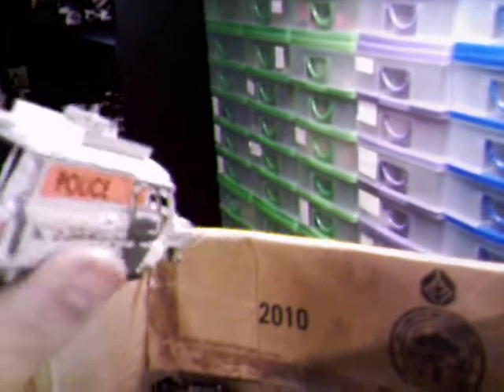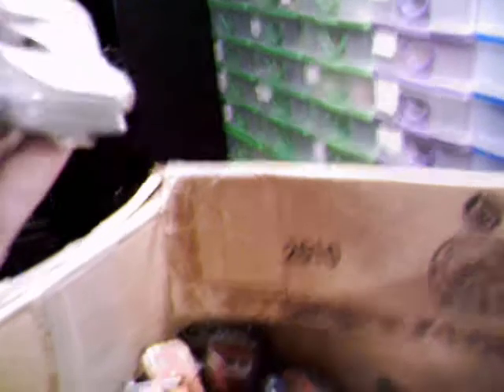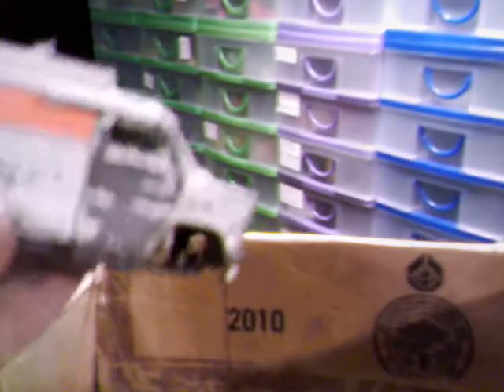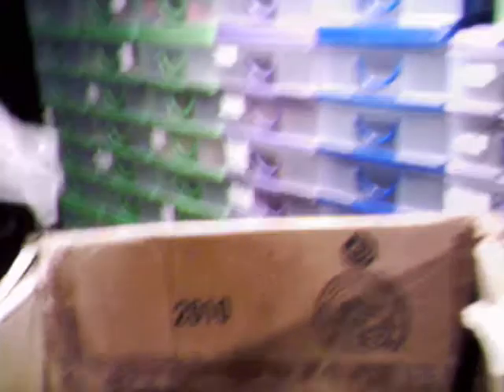Unfortunately I've got a Dinky Mark I Ford Transit van — a police Ford Transit van — but it's in quite a sorry state. I could go on eBay and buy another one in similar state and make a good one out of the two. Poor thing has seen better days — it's got a complete door missing at the back, though the hinge is still there. You could solder a door back on if you were good enough. It needs the glass, repainting, new decals, and new wheels.